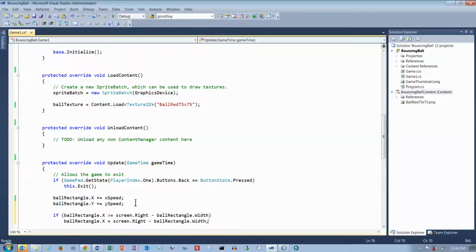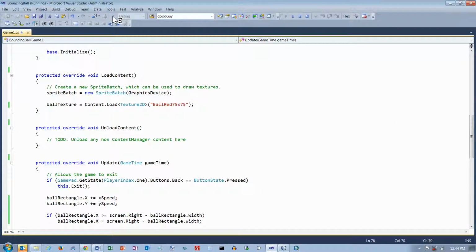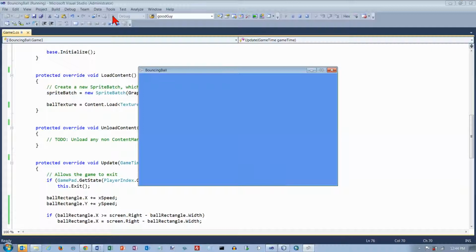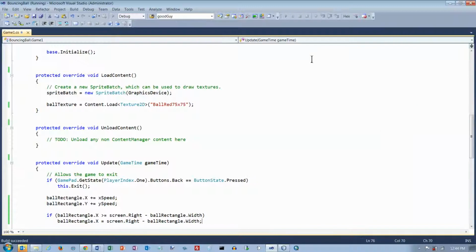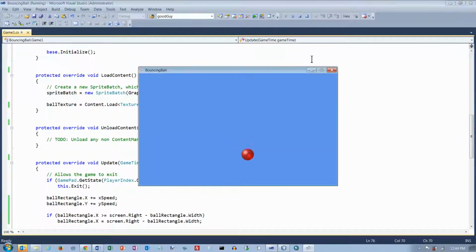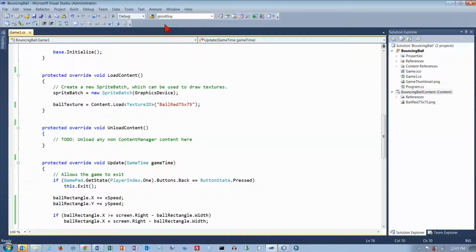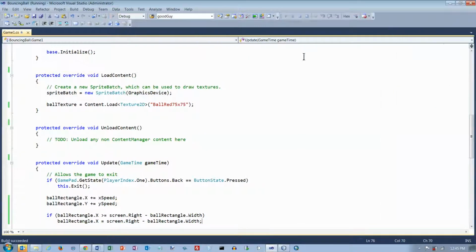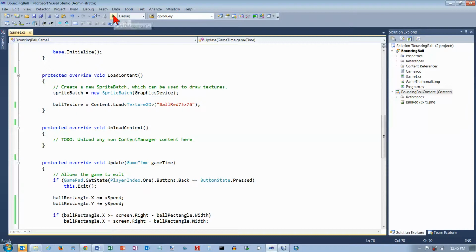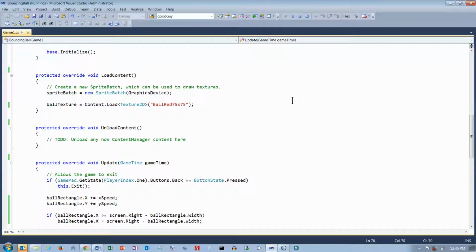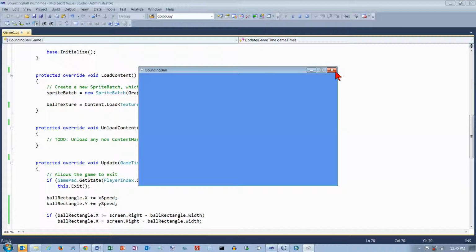Okay, and we will just run this program now. And depending on where the ball starts out, if it starts out far enough to the right, okay, it didn't work. Let's try it again. And that didn't work either. Maybe I should have done the Y, the bottom, first instead of the right. Okay, now that's going to get there. And I don't know if you could see, but it just went straight down. Let's try one more time and get lucky here. No. Okay, well, let's do the Y.